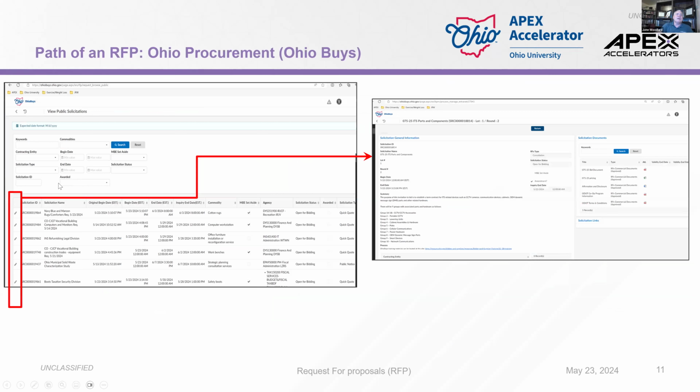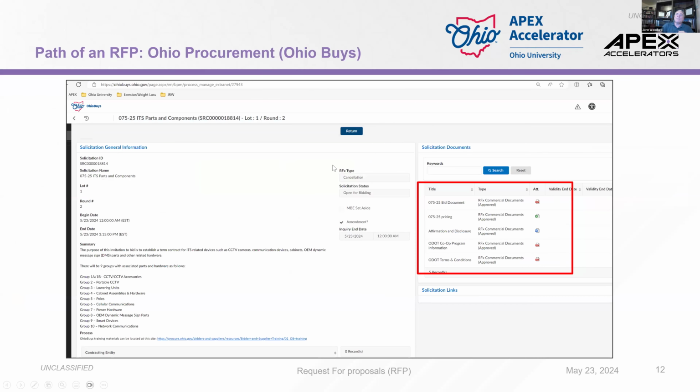Now on the next slide, this is a close-up of what I just showed you. And these little pencils right here, that's what you click on to get your details about the RFP. And then this is the detail page. It gives you a summary of what the RFP is about. And over here on the far right is where you can download the documents for the RFP to your computer so you can read through them and submit. And again, just like Vicky said, you're going to hear this word a lot: read. At the end of the day, you should know that RFP as well as the person who put it together for the city or the government agency that posted it. Otherwise, you're going to miss a detail, and that's what the game's about, details.